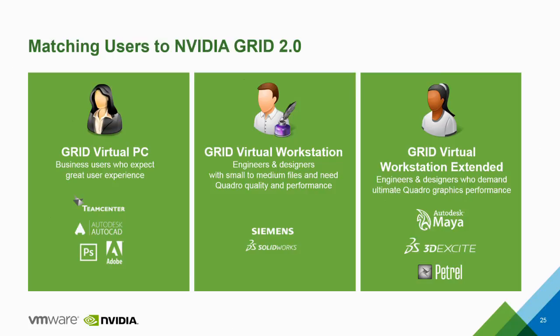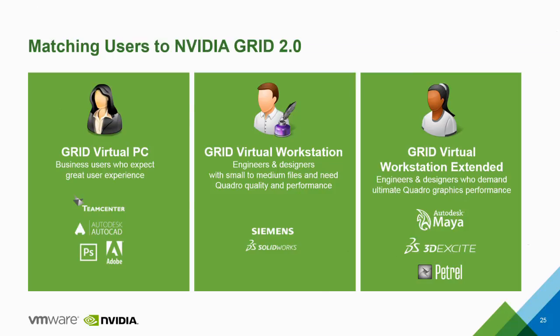That's a knowledge worker, usually. But when I talk to an AEC firm, they'll tell me that only AutoCAD users are knowledge workers to them. But when they go to Revit, they refer to them as a power user. So the Grid Virtual Workstation brings in Quadro. There's no Quadro in the virtual PC, but on the virtual workstation and the virtual workstation extended, I add the benefit of Quadro to the driver. So I'm adding power as this goes up.